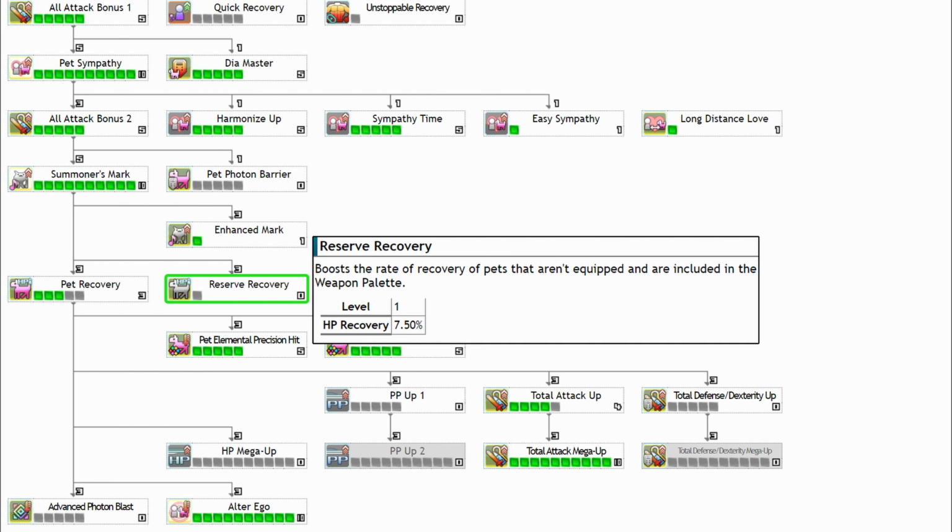Reserve Recovery boosts the recovery rate of non-active pets on your weapon palette. For 1 point, it's not bad, but it's often skipped.